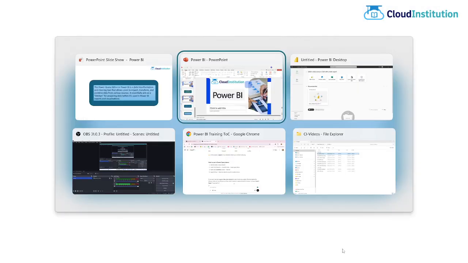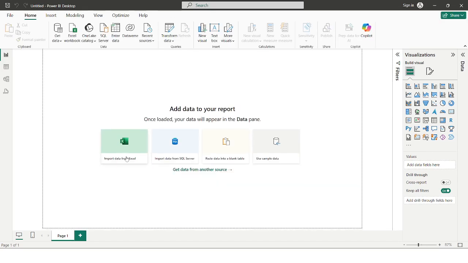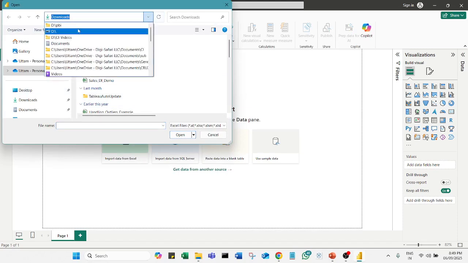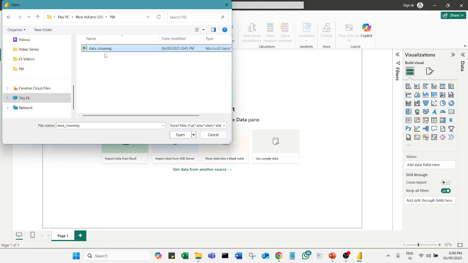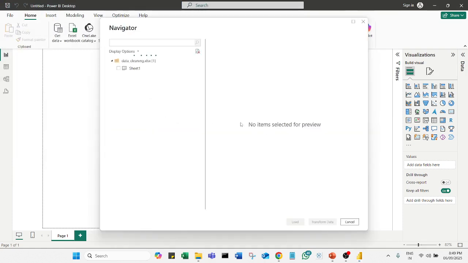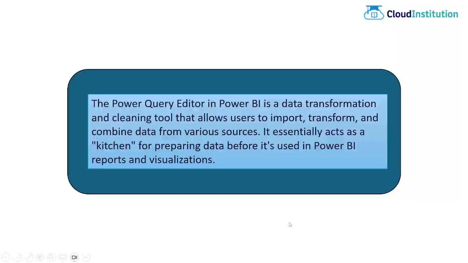Okay, and let's go to Power BI. Now in Power BI, let's go and open the file. As you know how to open the file, you need to go to the folder and click on the data cleaning file and bring it up. Okay, so we have the data here, and it will ask you to select this and load it.